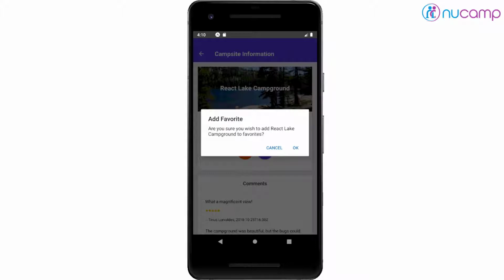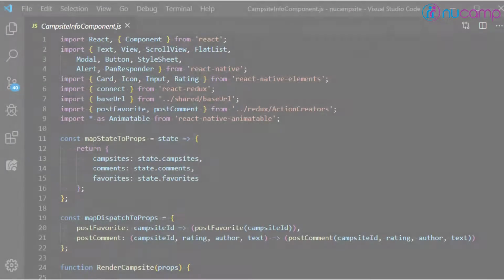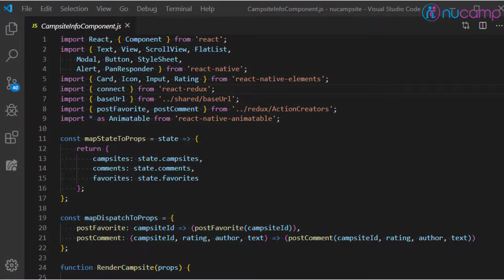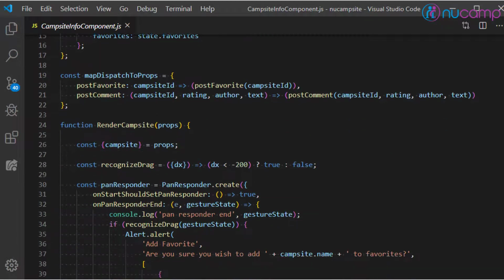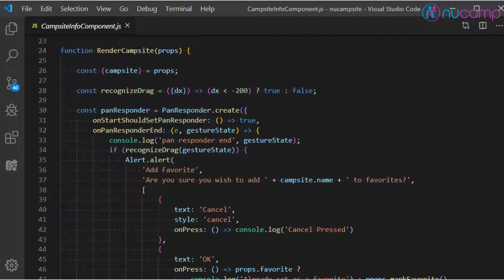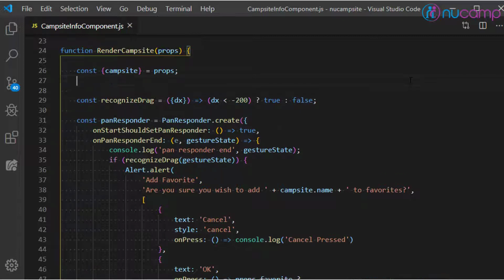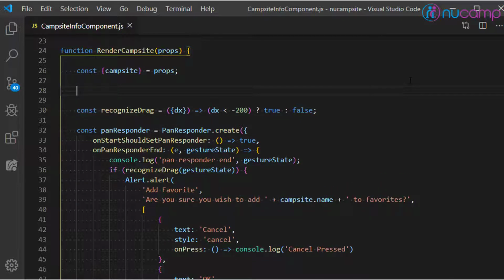We will only need to update campsite info component.js. We'll update the render campsite component in that file. In order to programmatically trigger an animation on an animatable component, we'll first need to set up a reference to it. We will accomplish this by using a React ref. We used refs before in the React course.